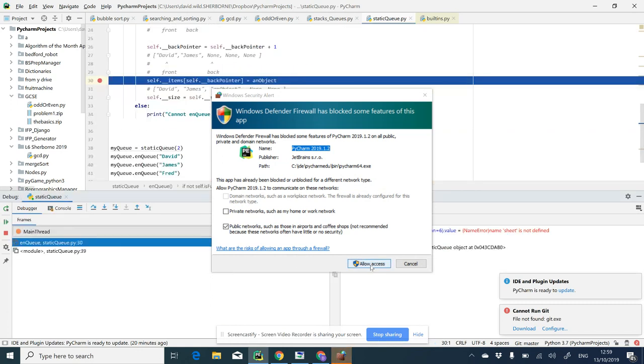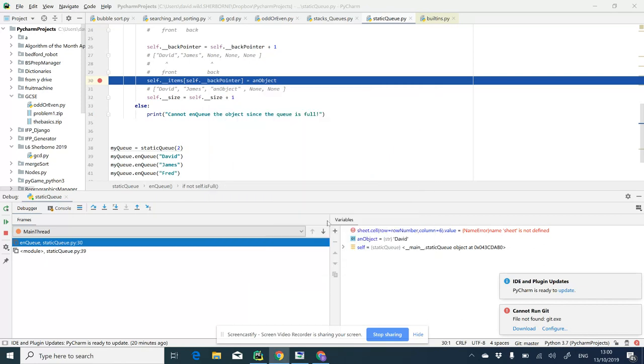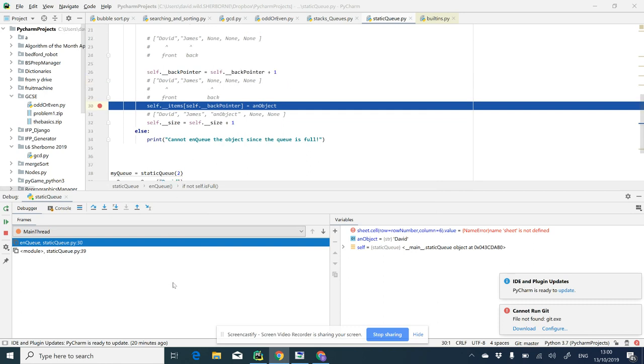Debug. Oh gosh, what's this? Allow. What? Windows Defender? What on earth's going on? No. Oh god. Oh, there I come. Oh dear, let's try this. Okay. Seems as though I've got access to that. Strange. Anyway, ignore that.